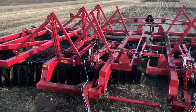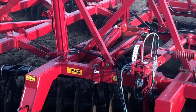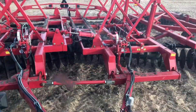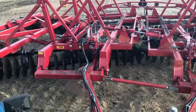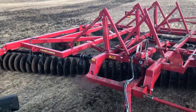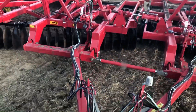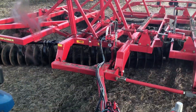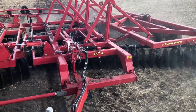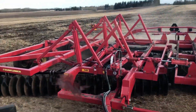Hey Dad, what's the difference between disking and harrowing? Harrowing spreads the straw out and disking chops it up. So if you have really long straw and other problems, you can disc. If you just have light straw issues, you can harrow and spread it around and the seed drill will go through. What crops do we harrow and what crops do we disc? Generally we disc pea ground because the vines don't agree with the harrows — they ball up and roll around. But everything else, generally the harrows will handle. Once in a while we have to disc some barley ground, but usually harrows will take care of the straw issues.